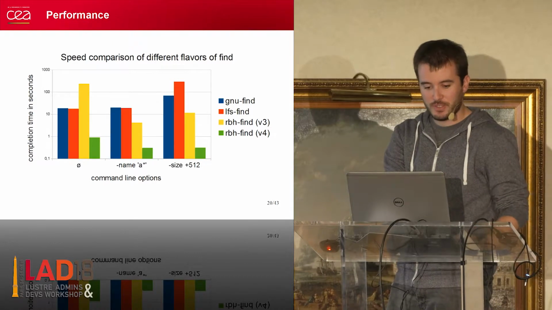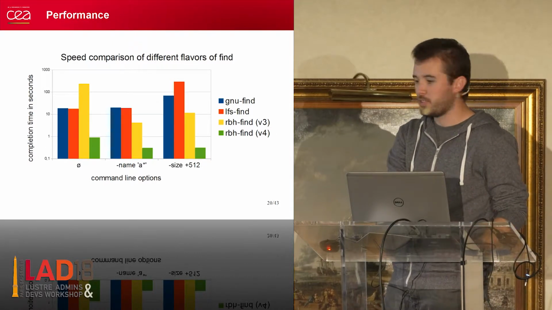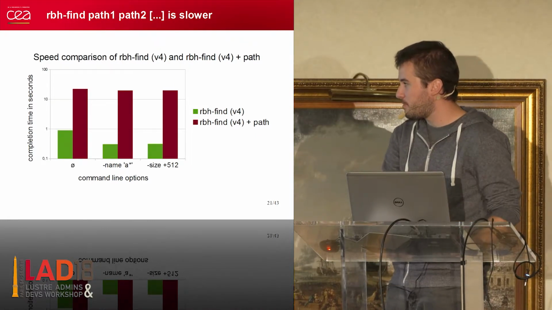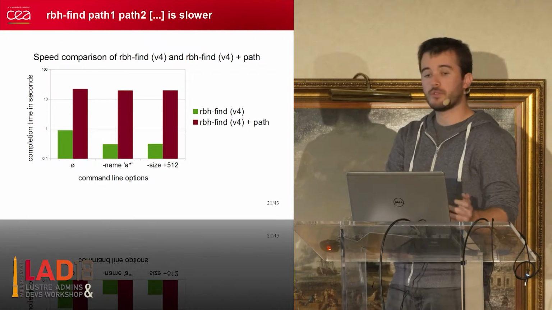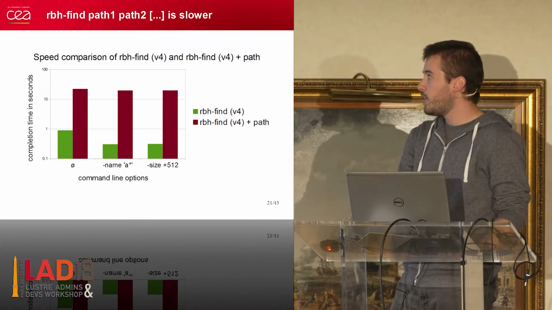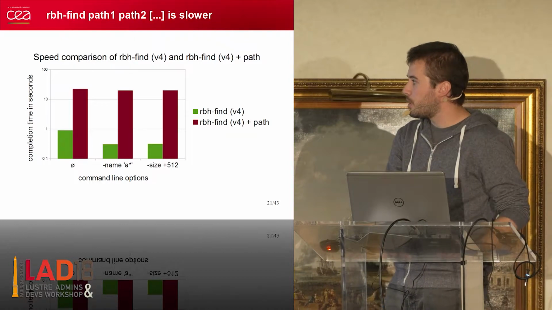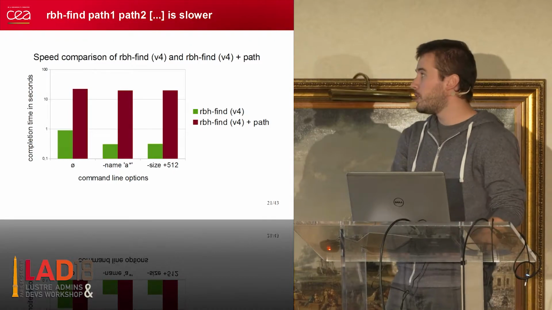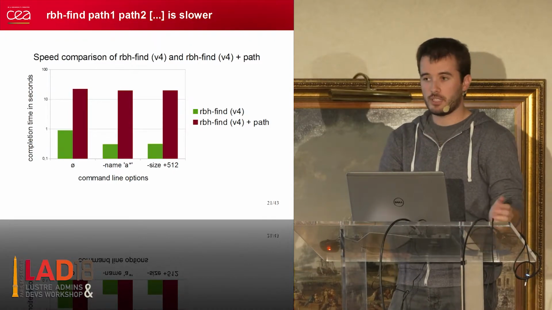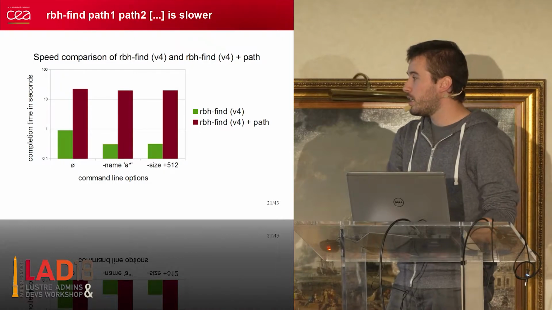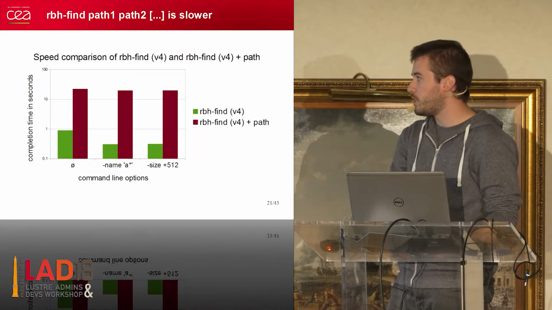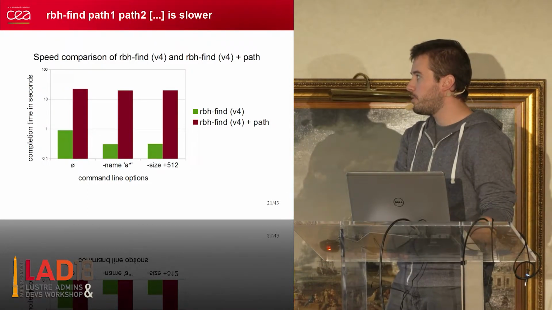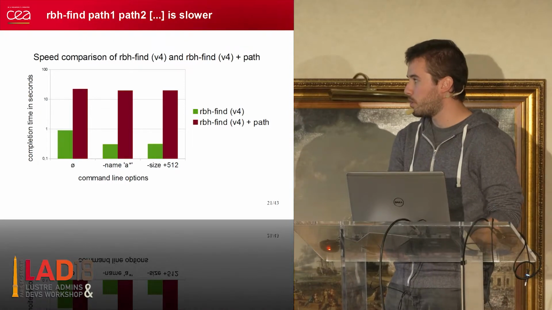Well, the important thing to remember is that RBH Find v4 is going to be very fast. But there is one case where RBH Find, even v4, is really slow. This is also true for any Robinhood command. Anytime you want to filter on a path, it actually incurs a POSIX traversal of the database, and this is really slow. I'll explain why in a moment. What's really important to remember is that this applies for both v4 and v3, so it's something that you might want to look out for.